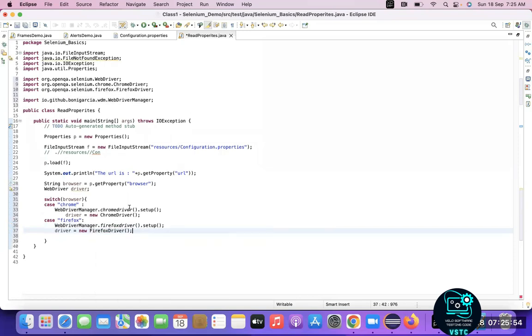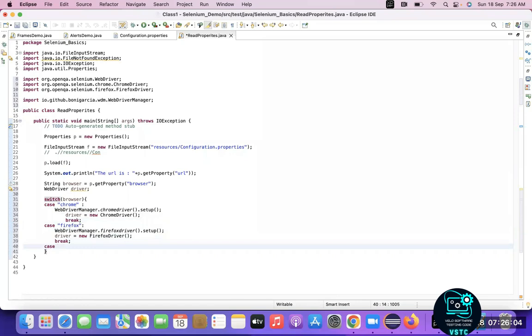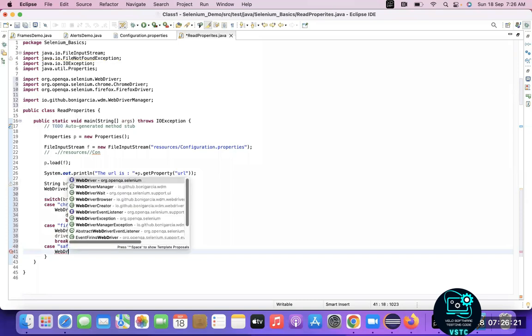Here you need to use break. I forgot to use it. If you don't use break, it will end up in error. So for a switch case, definitely you need to use a break. In the third case, if you want to use Internet Explorer or Safari, whatever you want, you can specify the case. So let me use Safari. Like this, you can write the cases for all the browser types. I am writing only three as of now.